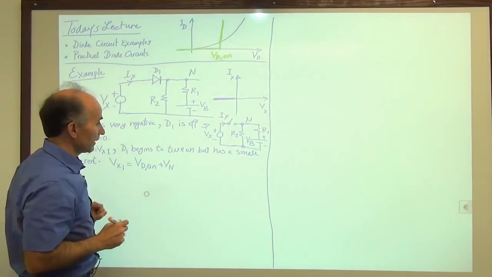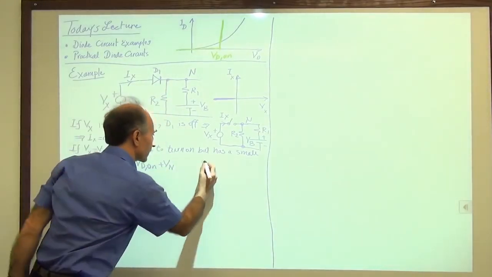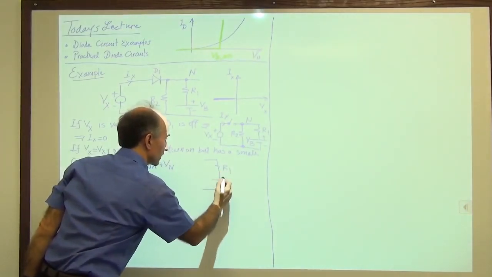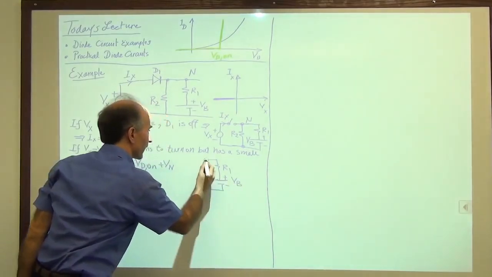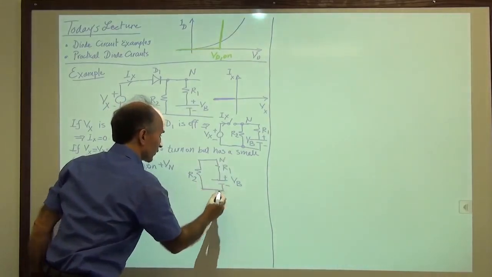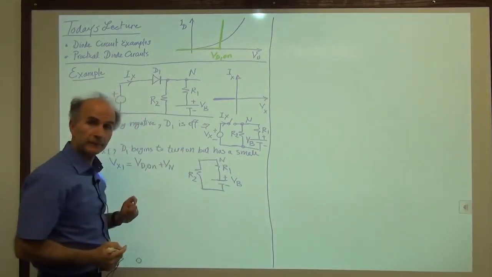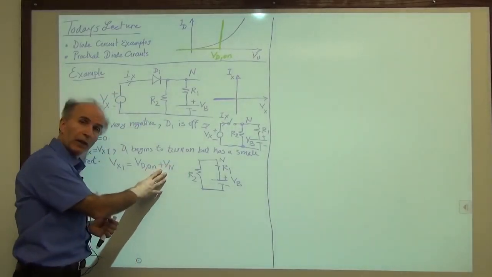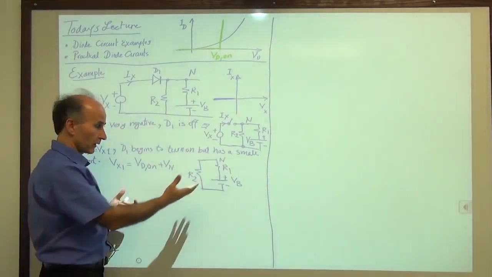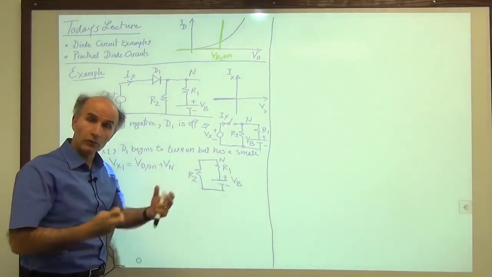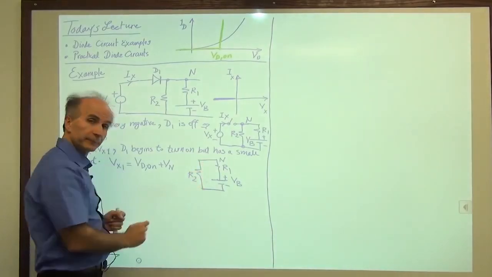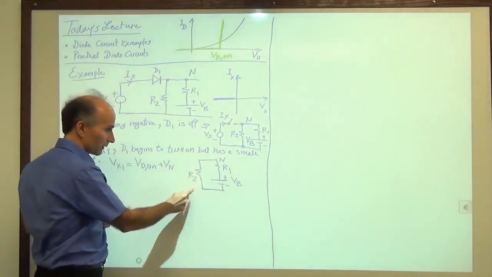Okay, well, to find Vn, we will draw this part of the circuit again. Here's R1, here's the battery, and here's R2. And this is node N. We're trying to find the voltage from here to here. And I have not drawn the rest of the circuit. Why? Because the current coming from the diode is very small. It doesn't bother the circuit. So this circuit is just sitting by itself, deciding on its own voltages and currents. All right, so how much is the voltage from here to here?